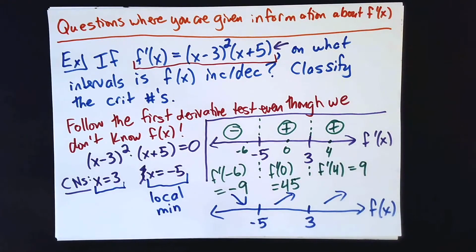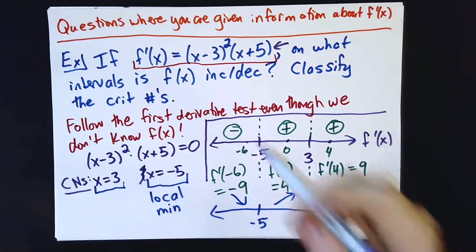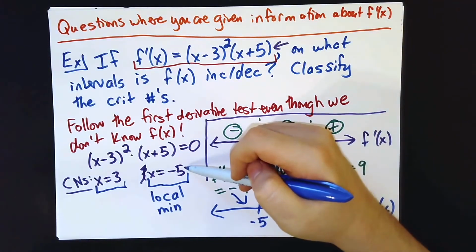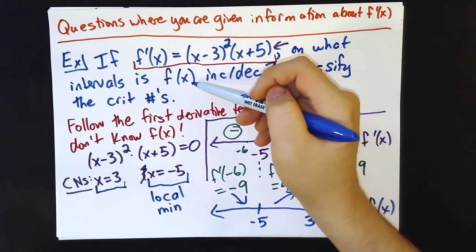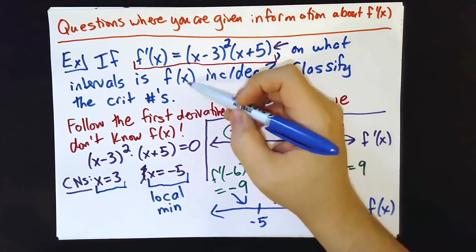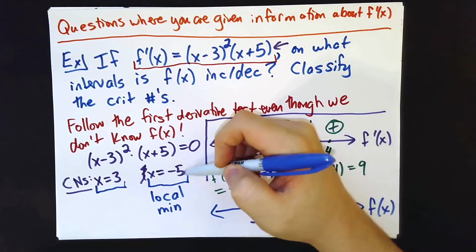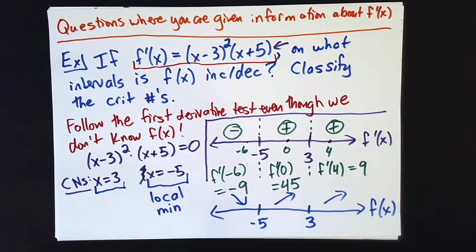Now I'll go ahead and note, there's one piece of something we did in the previous examples that we cannot do here. Namely, we can't write down the y-coordinate of my critical points. And the reason why I can't write down the y-coordinate of the critical points is that I don't have the function f to plug into it. But I still know that whatever the y-coordinate of this point is, it's definitely a local min.